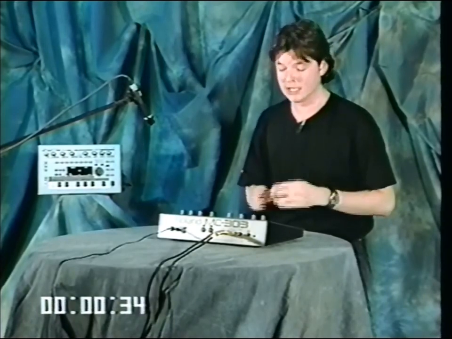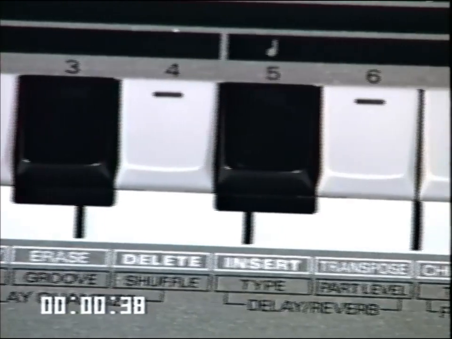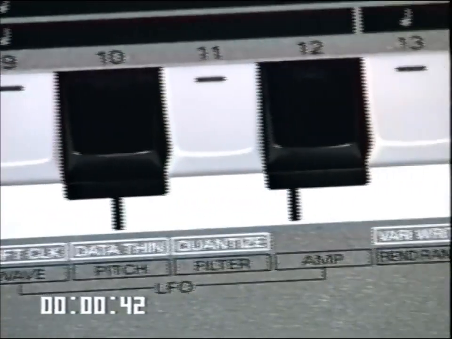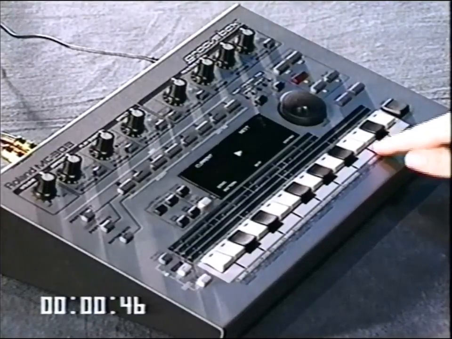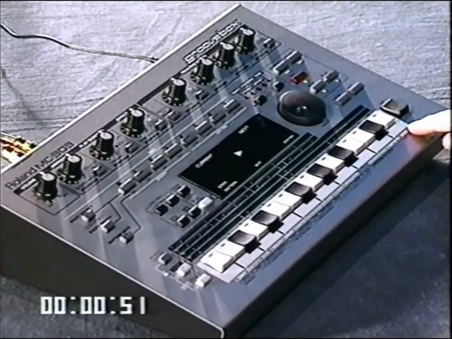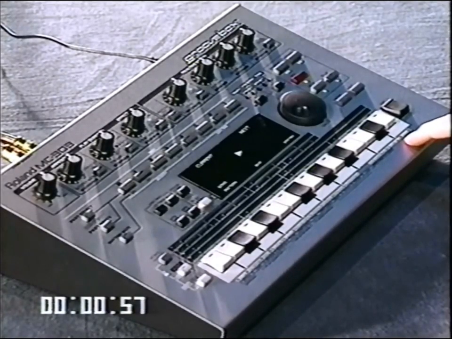What exactly do I mean by controller? Well, two things really. If you take a look at the front panel, down here we have a keyboard. It's laid out in a slightly unusual way, but it works just like a MIDI keyboard. So I can input data and play sounds directly from the keyboard. Each of the keys has a secondary function associated with it, and written underneath each key you can see various options. We use these when we're editing, so I'll come on to that later on.